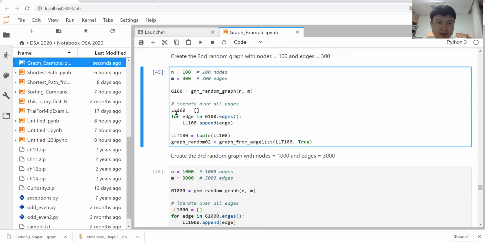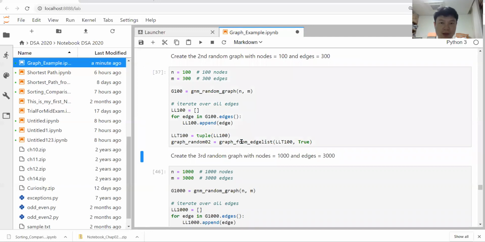I make a list of 100 entries, put all the edges into this list, make the tuples, and then put the graph into graph random 02.